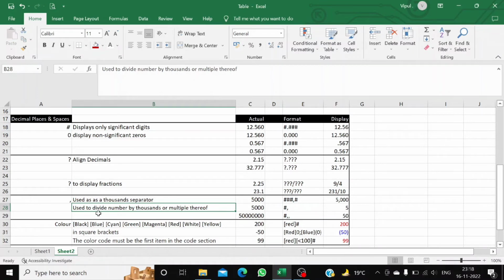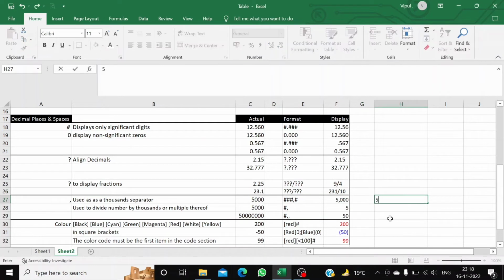How do you use it? It's very simple. If you use it in between, it acts as a separator, but if you use it at the end, it acts as a divider by thousand. For example, let's say I have written 7,000.